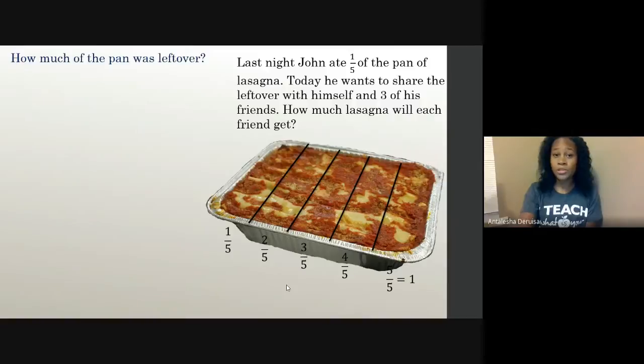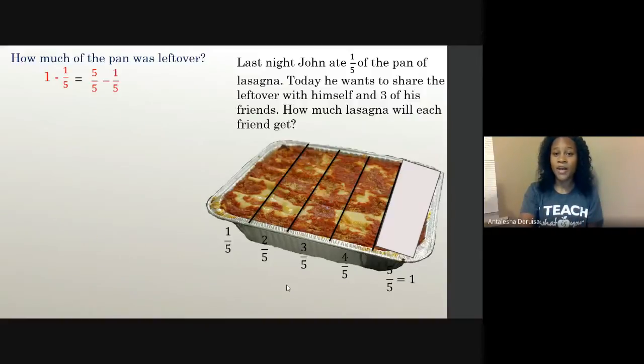So we can use the expression 1 minus 1/5 to answer that question. So we know that the only way you can add or subtract fractions is if you have a common denominator. But 1 is a whole number, so we can change it into a fraction. Since we need our denominator to be a 5 in order to subtract, we can rewrite 1 as 5 divided by 5 or 5/5.